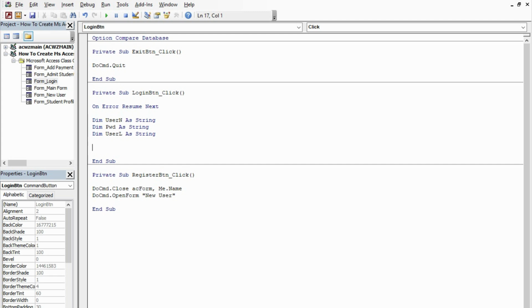So the next one, we are going to assign a value to the user name, the userN variable.